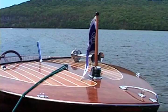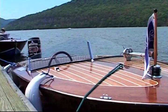One of the things I really enjoy most is when we're places like gas stations or boat docks, where people aren't really aware of what kind of a boat it is. They always ask me, well, what year is your boat? When I tell them it's a 2011, they get quite a surprised look on their face. You know, 2011, is that when you refinished it? And I say, no, it's about 2 weeks old.